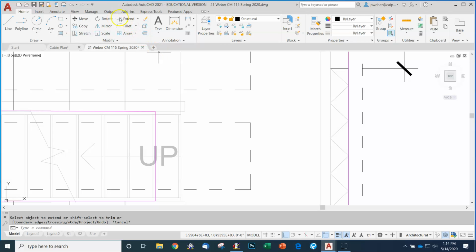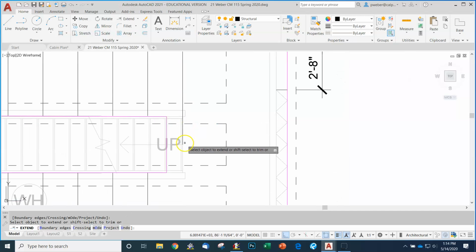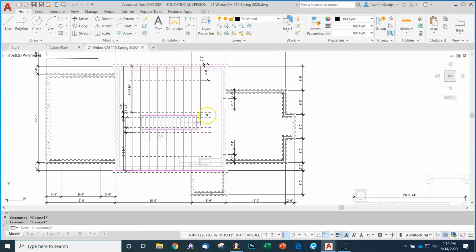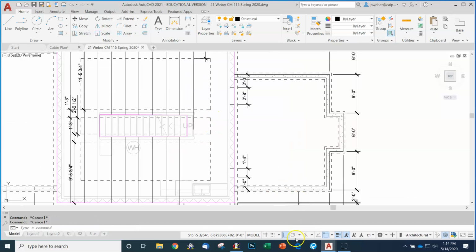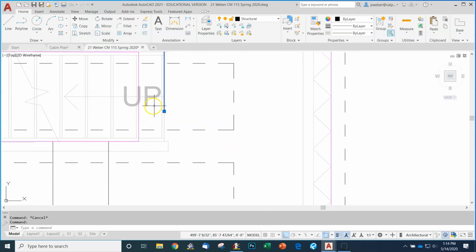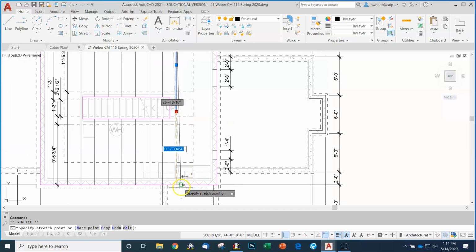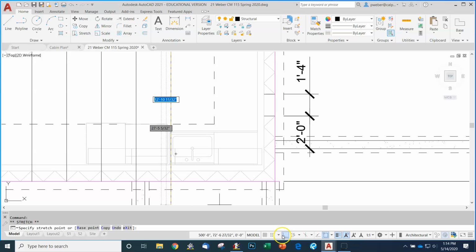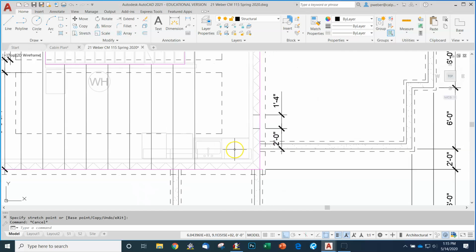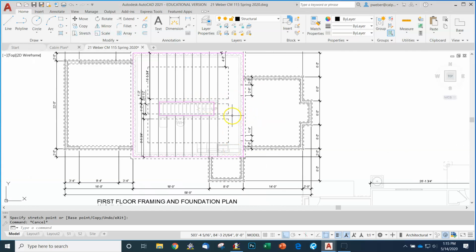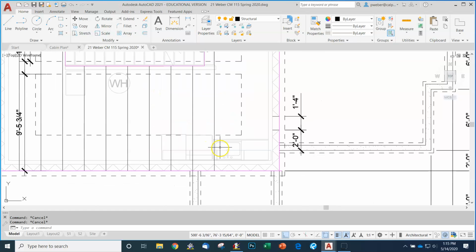Let me try this one more time. We're going to learn something here. Extend. And yeah, what it keeps on doing, you have to keep marching down, which is a pain in the butt. Okay, that's fine. I press escape a few times. All you have to do is, with the ortho turned on, click on the line, grab this blue box, and drag it down straight. So with ortho turned on and O snap, this will come down and it'll go perpendicular. Okay, press escape. The extend command, we had too many crossing lines. So things just kind of got in the way.